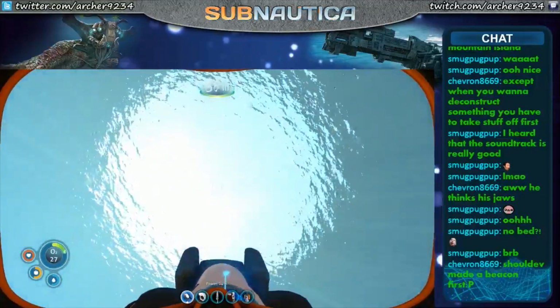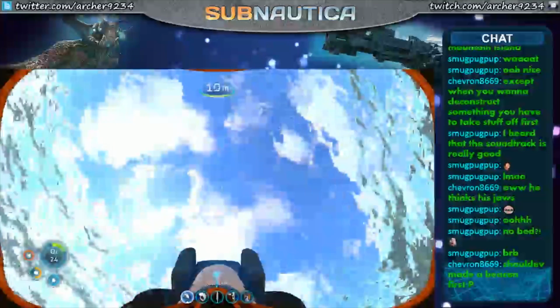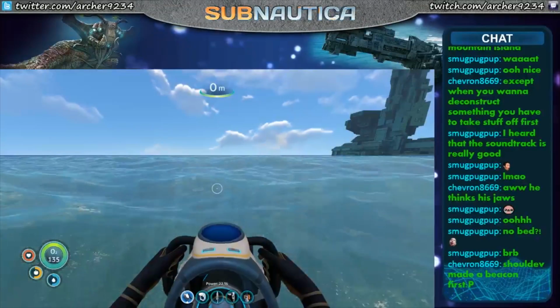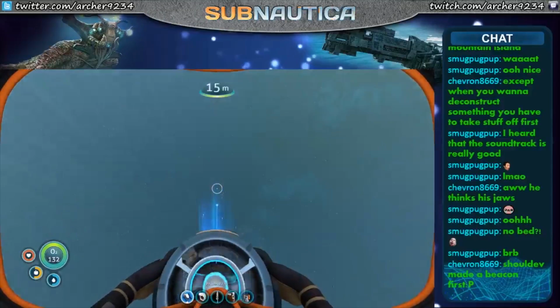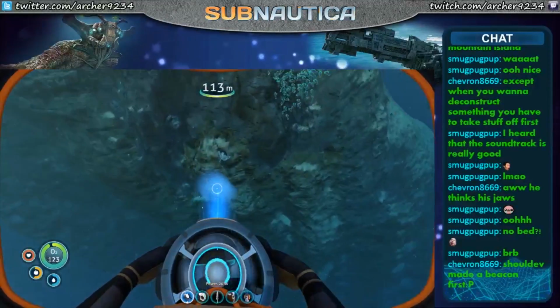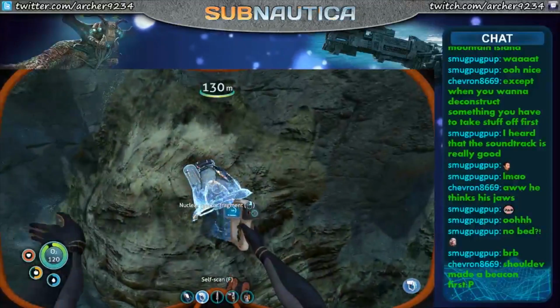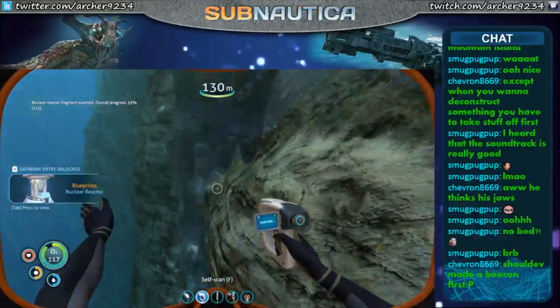If you have a Seaglide and you're roughly 200 meters down, you have to surface within 40 seconds. I know I should have made the beacon first. I'm an idiot, but that's what happens. It's roughly over here. I'll eventually find it. Oh, cool. I didn't think this spawned over here. I didn't know the nuclear reactor spawned on the mountain. I guess it's random chance. Cool.